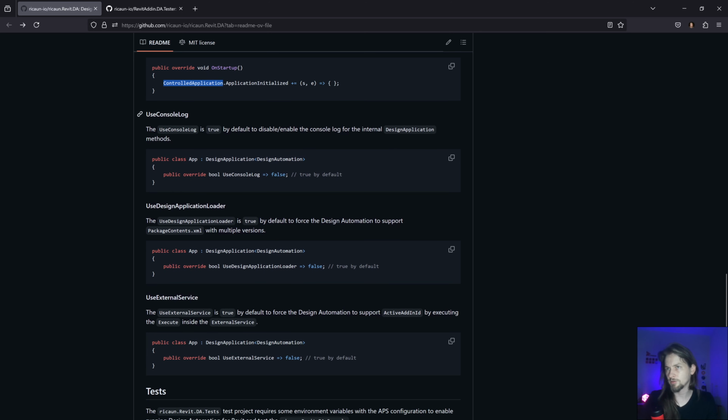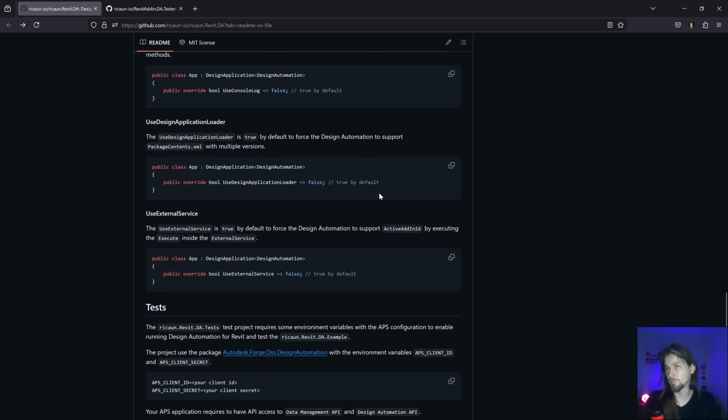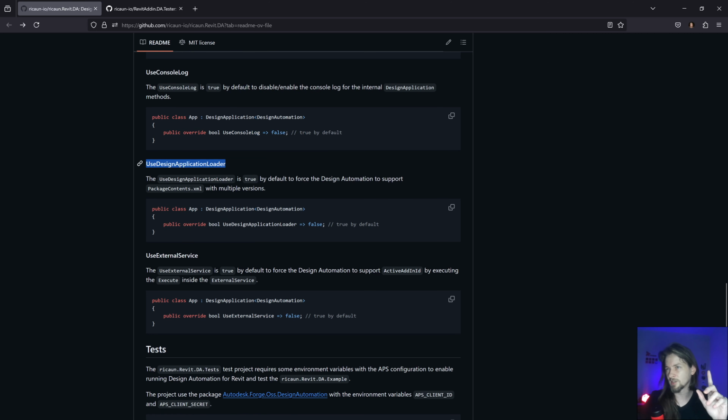And you have three main properties or configurations you can disable. By default, everything is enabled, but you can disable the log. By default it is enabled, and it shows what the design application is doing behind the scenes and gives more understanding of what is happening if some issue happens. You can disable that. And the second one is the design application loader.